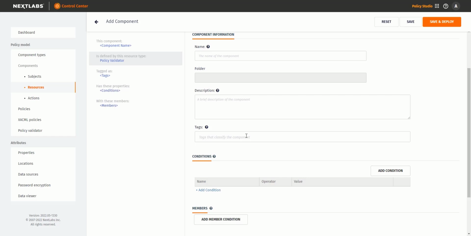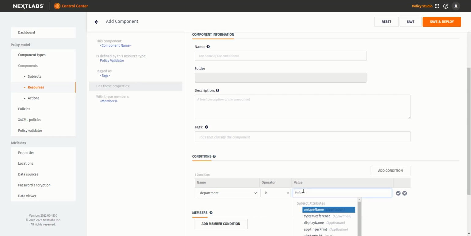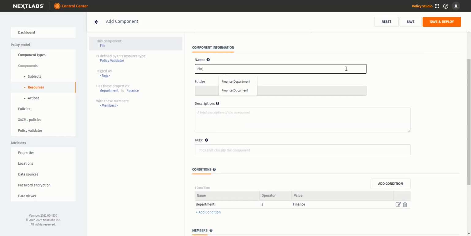In our case, we're going to use the condition department is equal to finance. Again, I'm going to save and deploy this component.